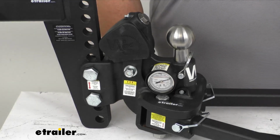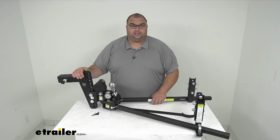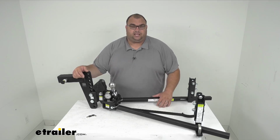You're also going to get an included hitch lock. It's got a rubber cover on it for keeping out debris and dirt and everything. You get a pair of keys. They are a tubular style key, so they're round. It's much harder to pick than your regular flat keys that are out there.